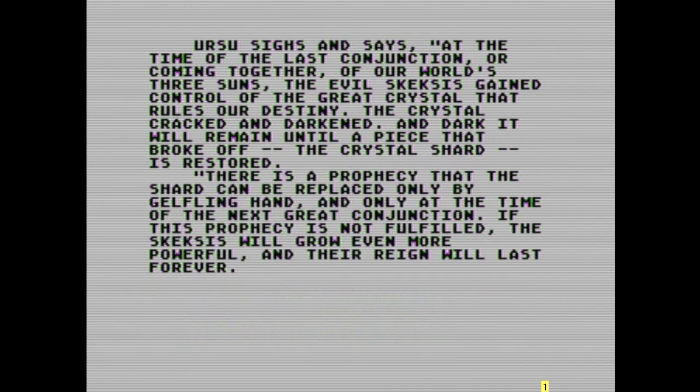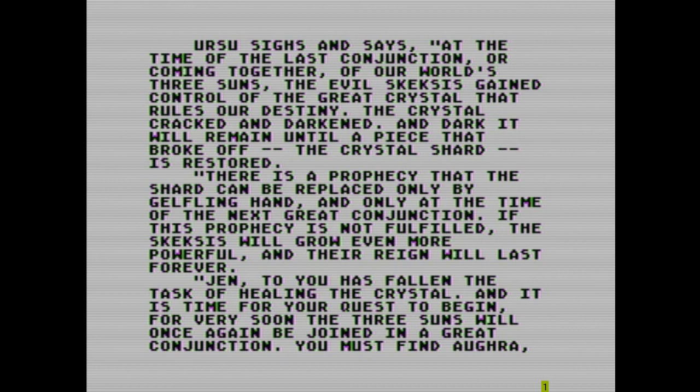Ursu sighs and says, "At the time of the last conjunction, or coming together, of our world's three suns, the evil S.A.G.A gained control of the great crystal that rules our destiny. The crystal cracked and darkened, and dark it will remain until the piece that was broken off, the crystal shard, is restored. There is a prophecy that the shard can only be replaced by a Gelfling hand, and only at the time of the next great conjunction. If this prophecy is not fulfilled, the S.A.G.A will grow even more powerful, and their reign will last forever.